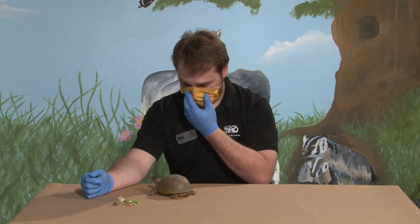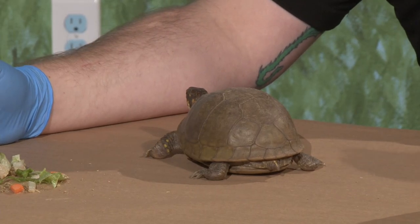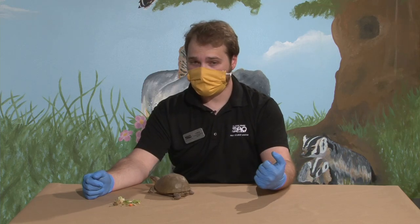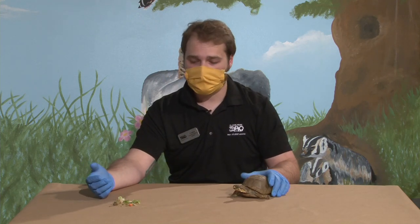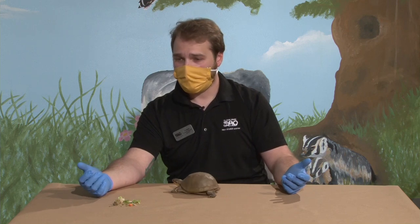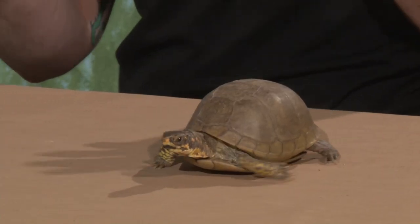How many other box turtles do we have at the zoo? At the zoo we've got a whole handful of box turtles — we've got Babs, her sister Peggy, their brother Vern, and Donatello and Shelby. So we've got five box turtles in the education department. At the zoo we have so many other different types of turtles and tortoises. There's the giant Aldabra tortoise, some sulcata tortoises over in our African area, some Indian star tortoises in the Discovery Center, gopher tortoises, and a star tortoise in our education department. In our Discovery Center we have a plethora of different turtles running around in the water as well.